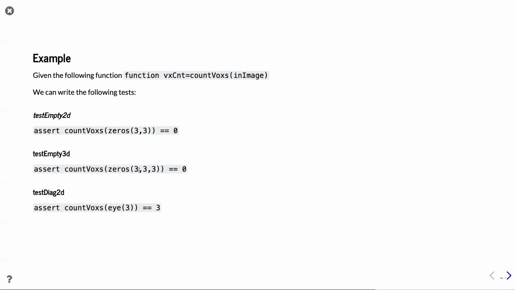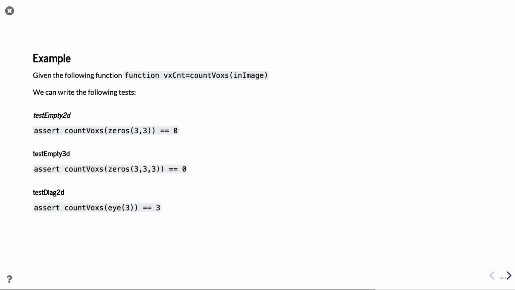Then we look at a 3 by 3 by 3 volume, and all are zeros. So of course, that also delivers a 0. Then testing the case of diagonal 2D, we provide the I matrix that is ones along the diagonal, and the count voxels should provide 3, otherwise the test fails.